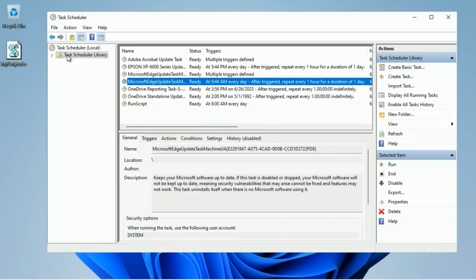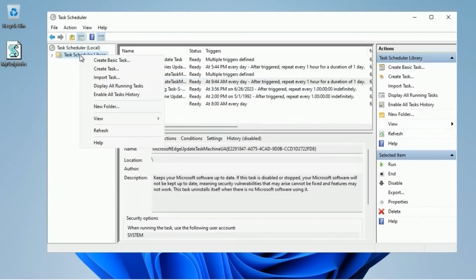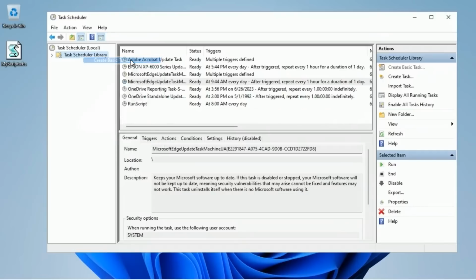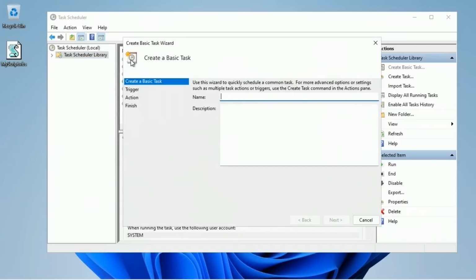So again, don't be too surprised if you see some default tasks, but to create your own, you can simply right-click on Task Scheduler Library, and to get started, the easiest method is to choose Create Basic Task, and that is exactly what I did. So from this point, you just go through a wizard and it prompts you for specific values. So the name can be whatever you like. In my case, I just called it Run Script, but you can call it anything you like, and you can give it a more detailed description if you want.